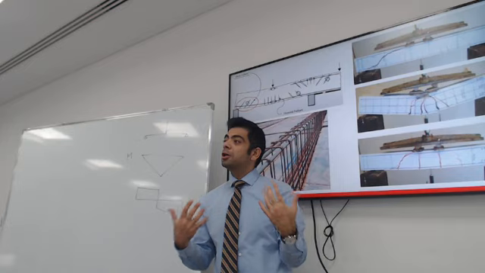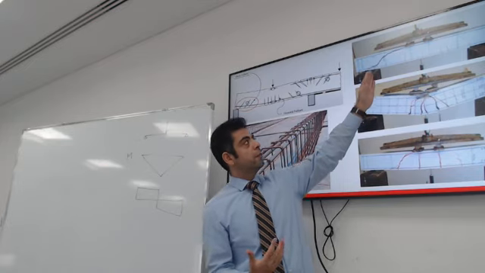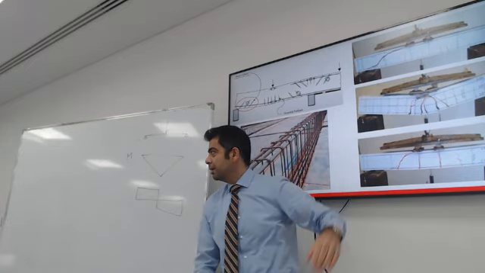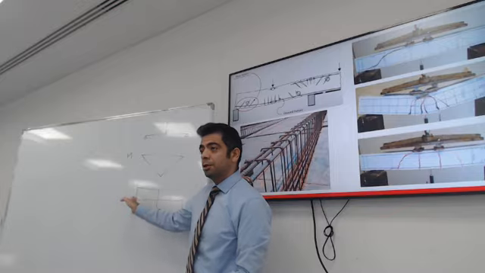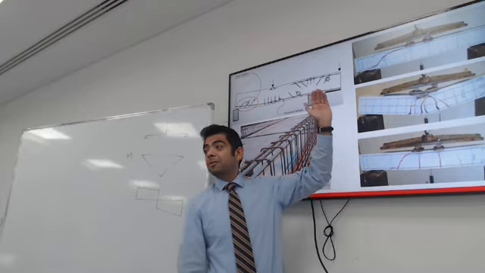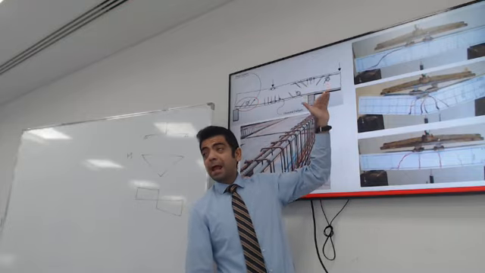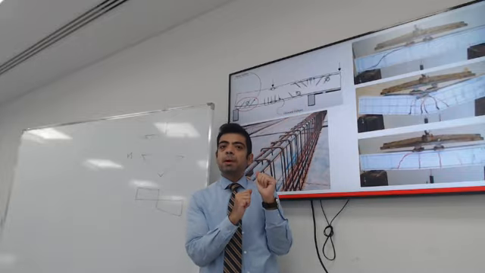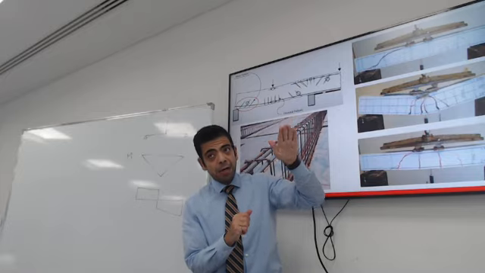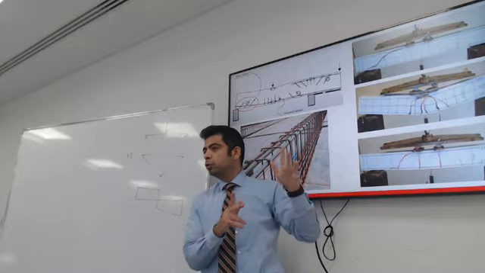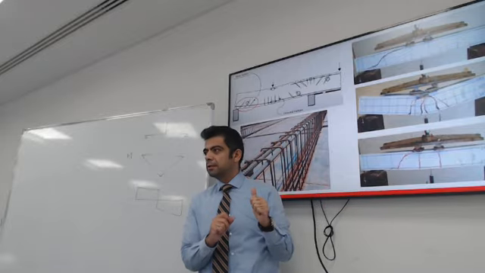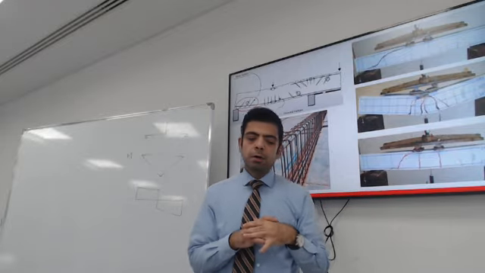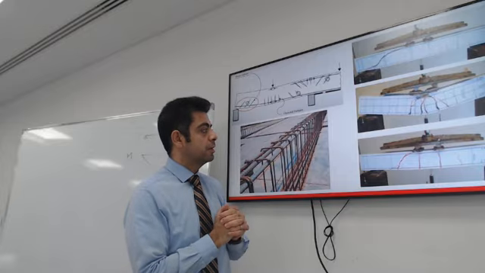So how does shear failure look? Shear failure is close to the support, because usually maximum shear is close to the support. It starts with an angle. This crack has a range. I would say it's about 45 degrees, and it can go down to 22 or 21 degrees. That's the range that the code will reference.